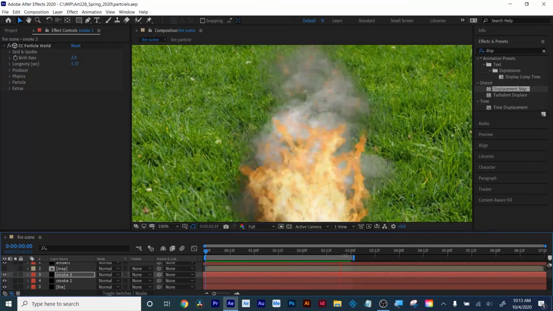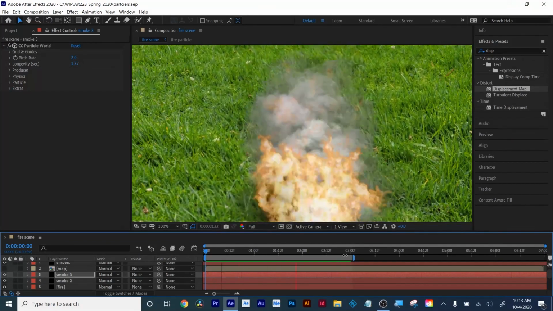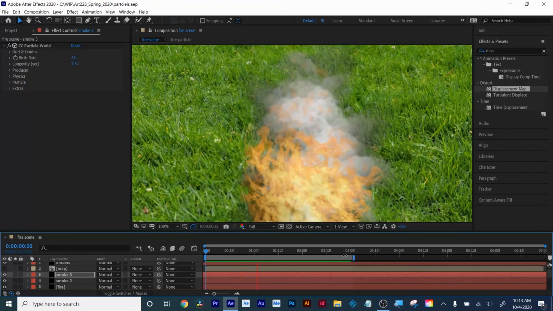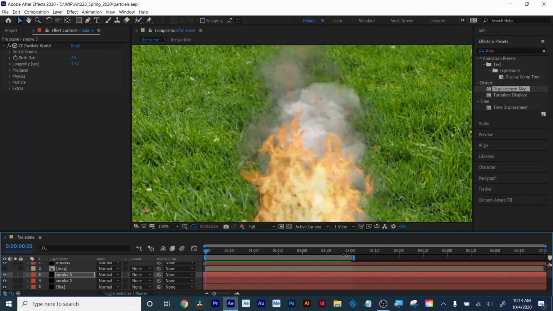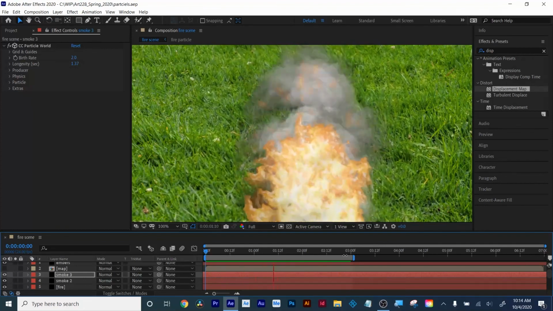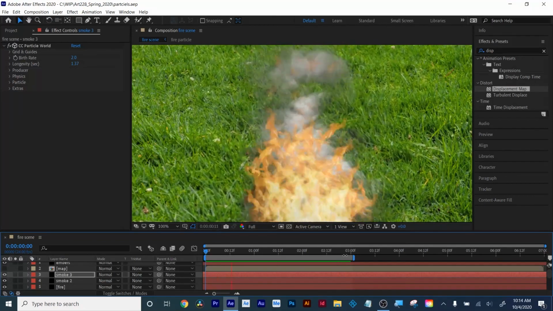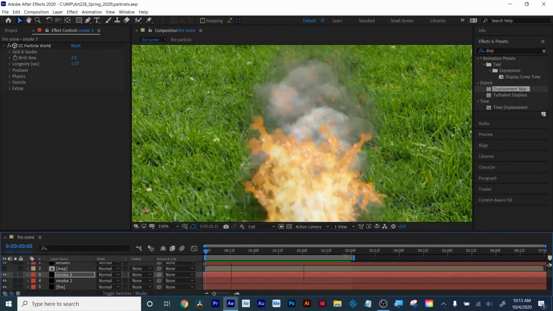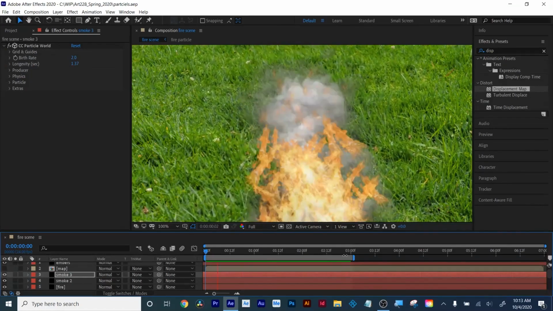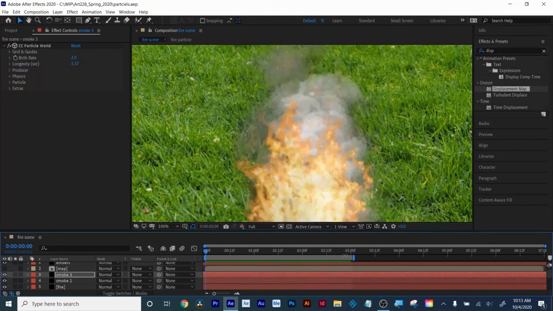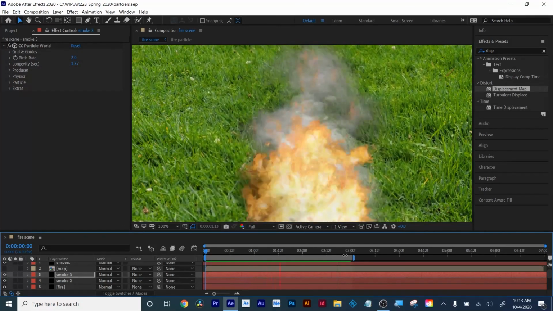The displacement map is one of the things that helps sell this motion effect, because the heat would cause that displacement, and having the particles there as the map helps it fit into the shape of the displacement. So if you've already got a layer and you've already got an animation, try and reuse it for something else to save yourself some time and also help sell the effect and make it a little bit more advanced.